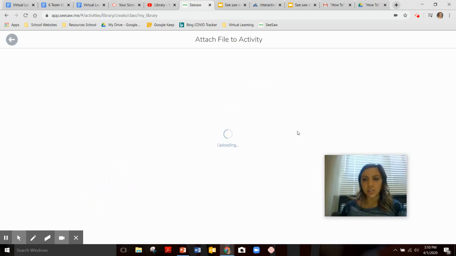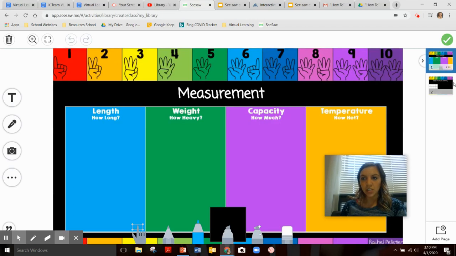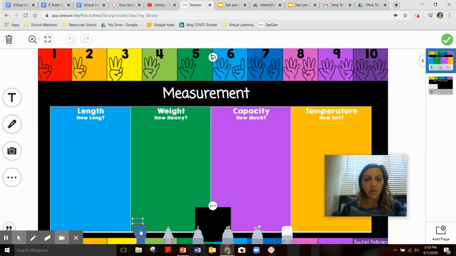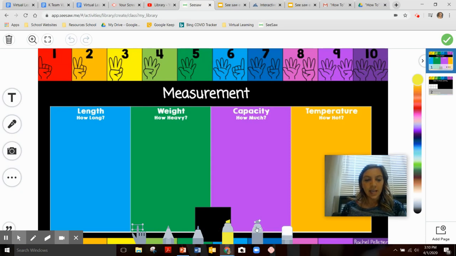So when you select Google Slides, it'll come up like JPEGs, like pictures. On the right side, I can see all the slides that were in my slideshow. I had 2. So these are not clickable. There's nothing they can move here. They can't move the words, but they can draw on them, they can write on them, and things like that.